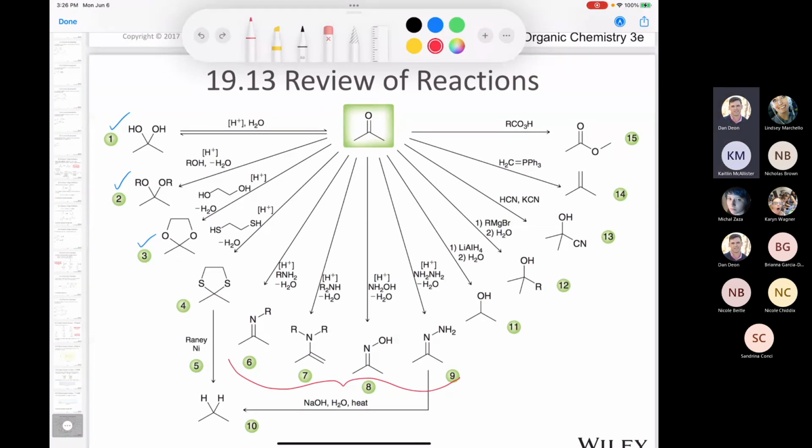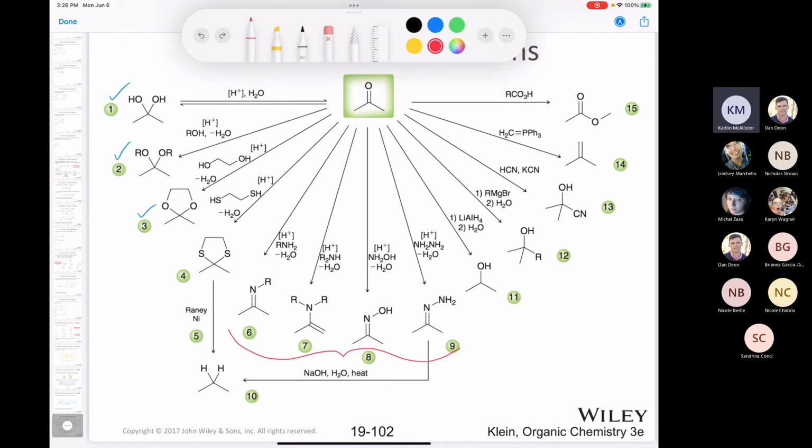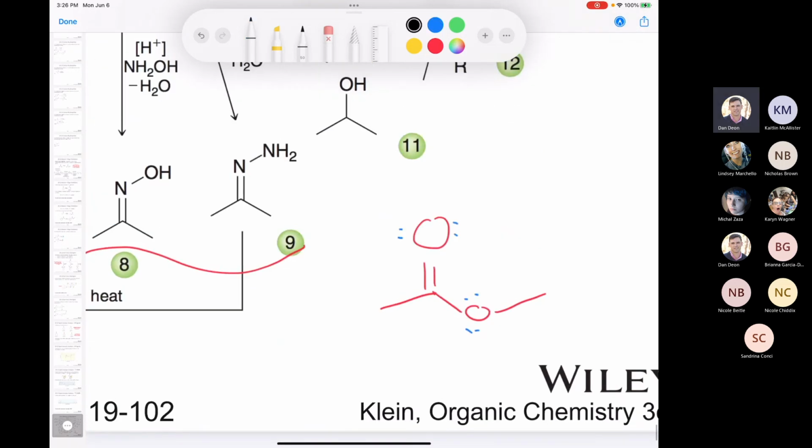Go ahead. For the formation of the cyclic acetal, why does it not affect esters? Why doesn't it affect the ester? Because if you think about an ester like this, an ester isn't nearly as electrophilic as an aldehyde or a ketone. We went over why aldehydes and ketones are electrophilic, because of induction and resonance. However, in here, Caitlin, think about it. You've got this oxygen, which can donate electron density into here.